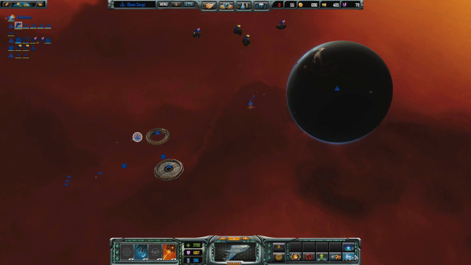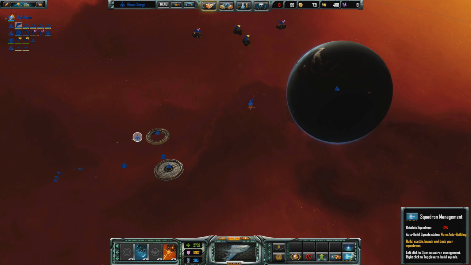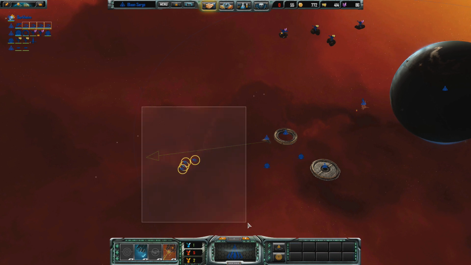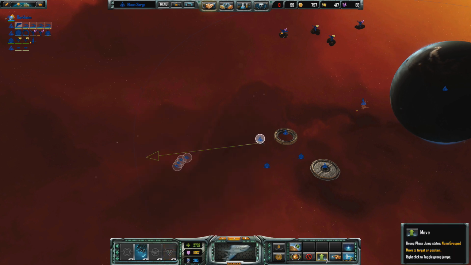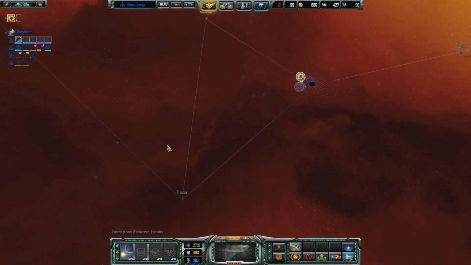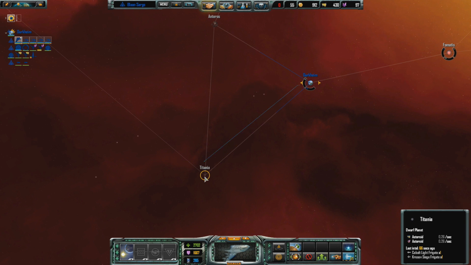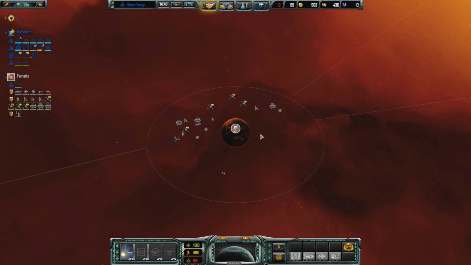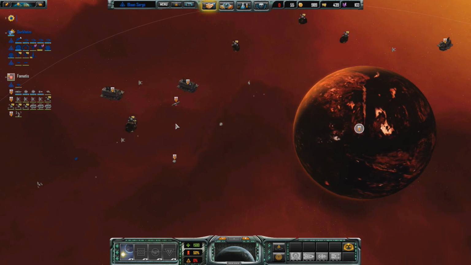Okay, we got the colony ship right there, ready to rock and roll. There's really nothing over in those two planets, so we're going to go pick them up as soon as we can. Keep you guys close, and let's get you guys going to capture this planet. What's over here? Ooh, I like that. That's going to be a mining world. Of course, it's heavily defended, though.